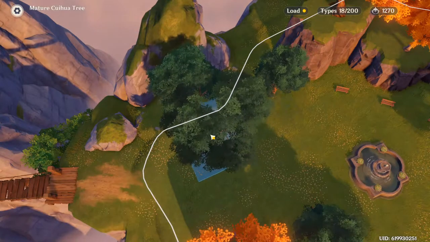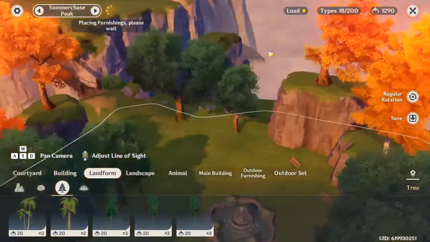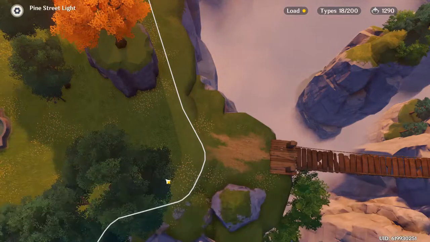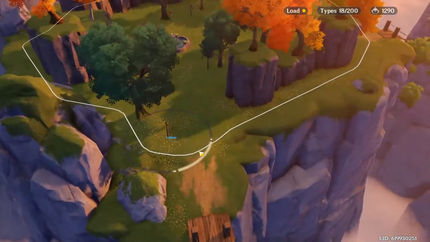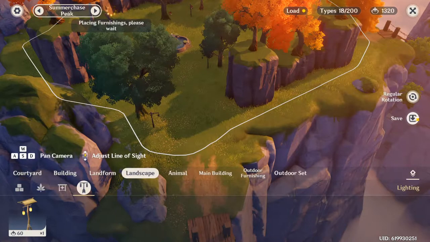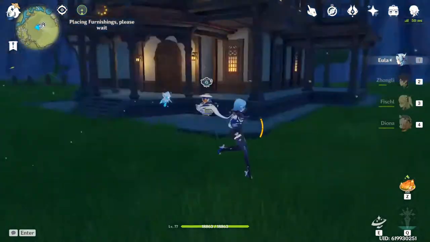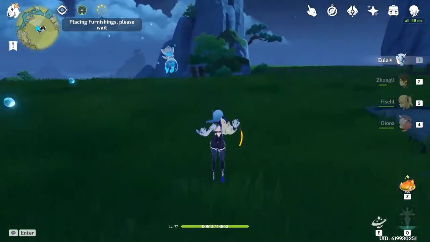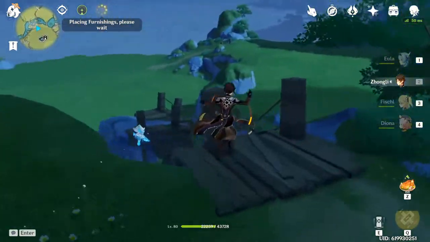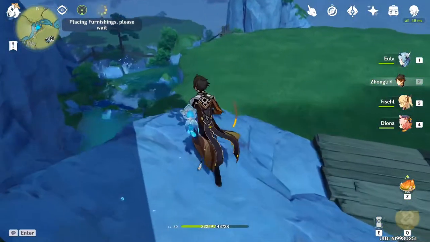Oh, we have a chihuahua tree. I think we bought this. There we go. Chihuahua tree right there. Landscape. And facing this way. Perfect. There we go, that's done. Let's go take a walk in the forest. Where is it? In this direction. We're gonna probably have to bee hop a bit. Come on, Zhongli. Move those legs. You got it.